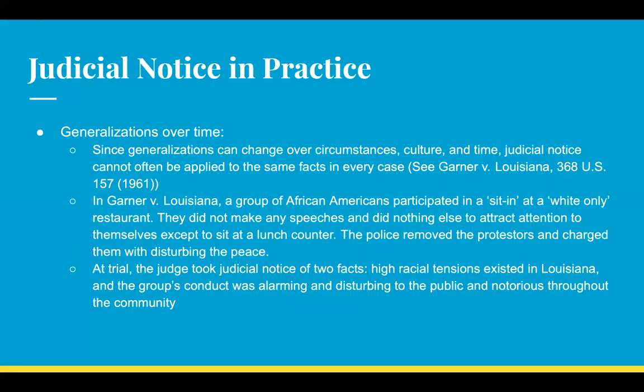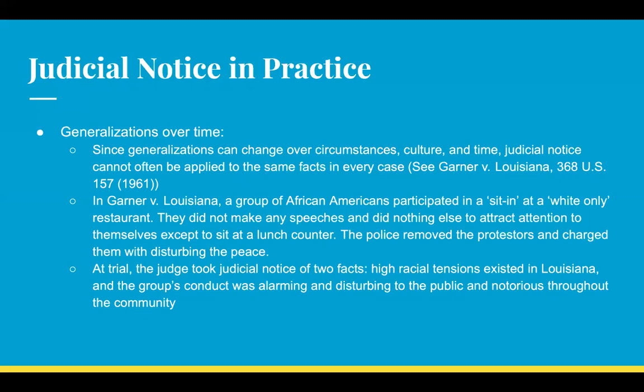Now, judicial notice can change over time. Since generalizations can change over circumstances, culture, and time, judicial notice cannot often be applied to the same facts in every case. In Gardner v. Louisiana, a group of African Americans participated in a sit-in at a white-only restaurant. They did not make any speeches or cause any violence or do anything wrong other than sit at a white-only lunch counter. The police then removed the protesters and charged them with disturbing the peace.